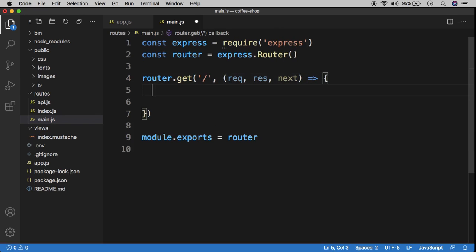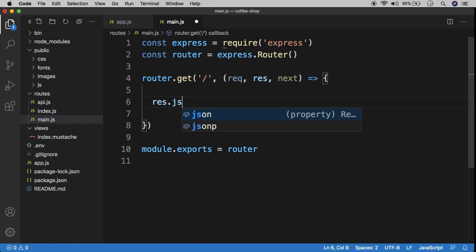So again, I might be moving a little fast here. If you're completely new to Node and Express, I'm probably moving a bit quickly. So if this is completely foreign to you right now, check out one of my beginner Node.js and Express tutorials, the intro to Node.js and Express specifically, where I really break down the pieces that we're going through right here. So right now what I'm doing first is I'm just going to send back a string request.